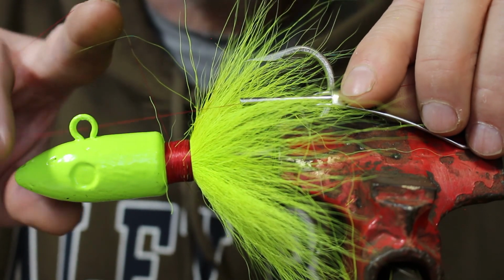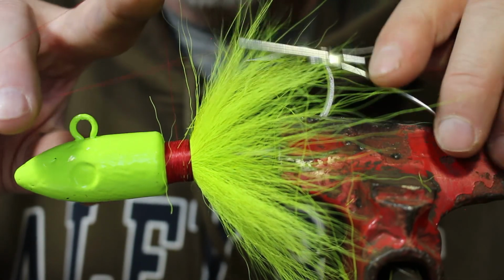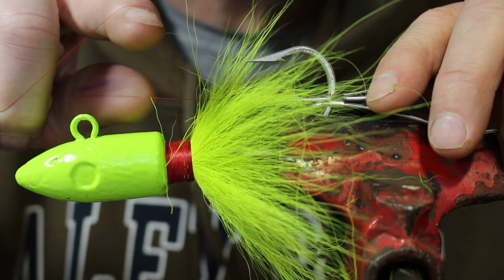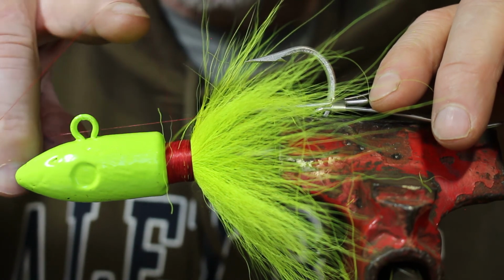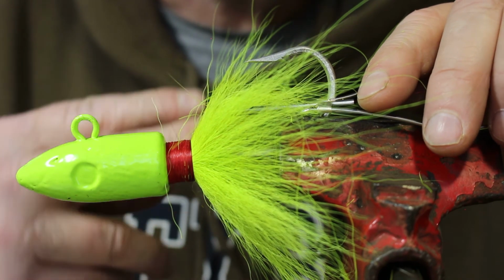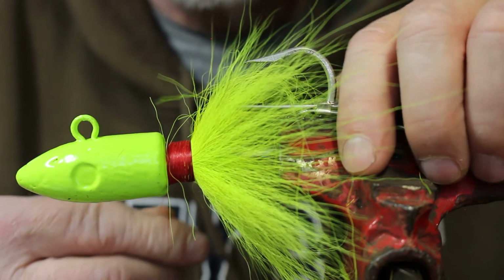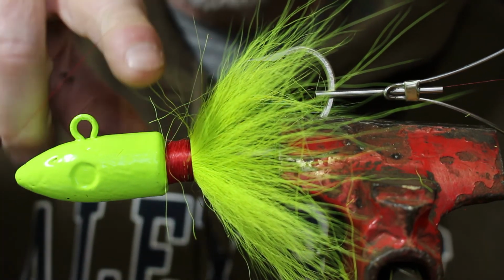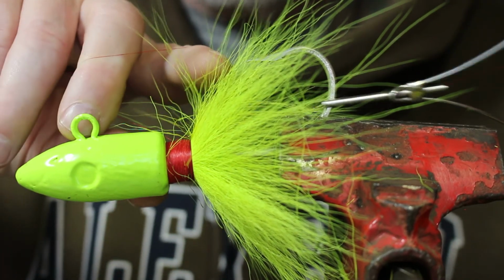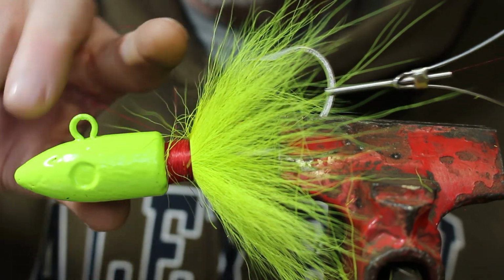Okay, going to the bobbin. And this is the other thread back here, right here. That goes to what we wrapped around the hook. And what I want to do is I want to keep the one with the bobbin parallel to the jig. And then I just want to take this and put that thread over the top. And then I want to twist my fingers again. Alright, and put it over the top again, and twist my fingers again. See how I keep the bobbin straight. If I need more, I just pull on the bobbin. And I do that about 6 or 7 times, just like that.